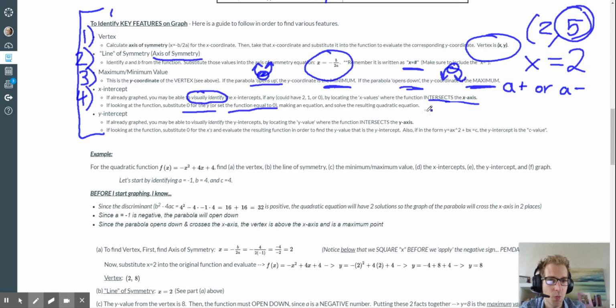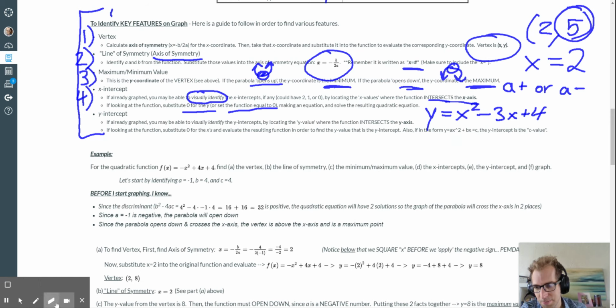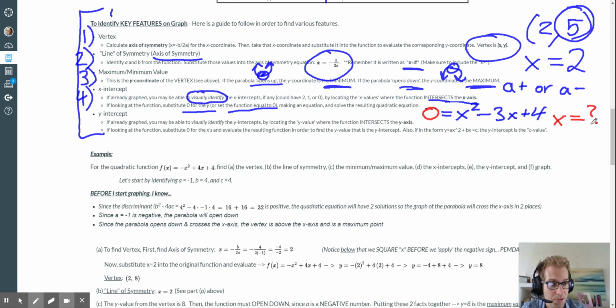So if we had y, for example, is equal to x squared minus 3x plus 4 or something like that, just throwing an example out off the top of my head here. Instead of y equals, we would want to change that here to make it 0 is equal to. Right, so I put a 0 there, and then I would basically solve that equation, figure out what x is equal to. Could be, once again, 0, 1, or 2 things.